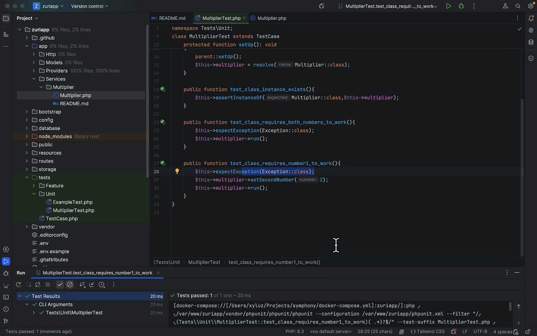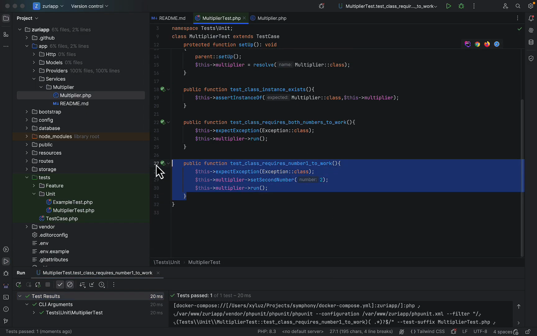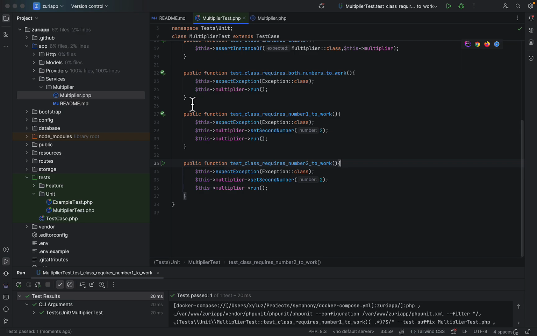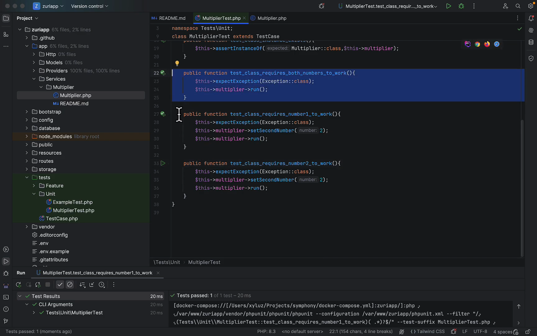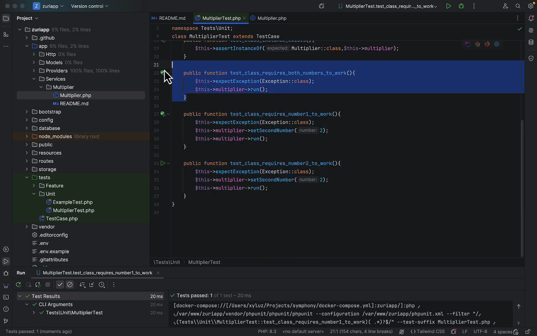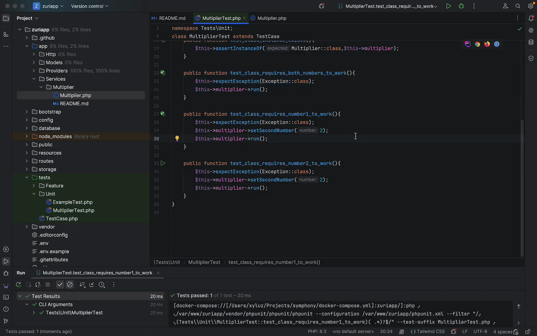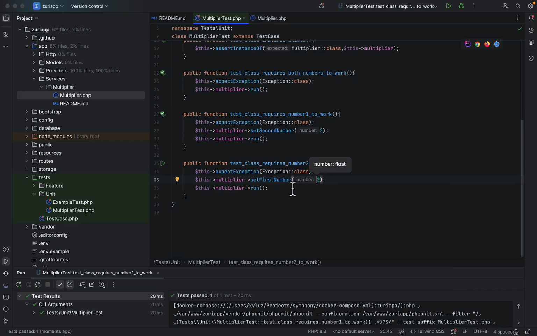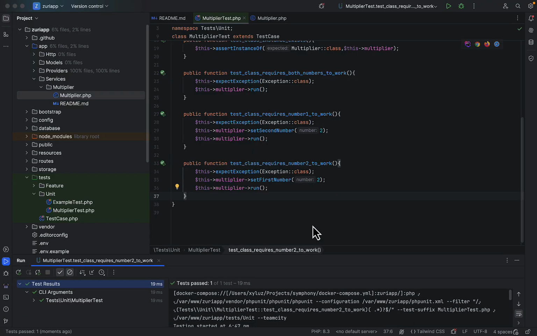So we can then test for the next one. It's quite easy to write a lot of tests, but some of these are just redundant, to be fair, because if I'm already testing each of these, then I don't need to test for this. But I'm going to leave it in there because, again, this is just a tutorial. It's not like I'm going to do this in real life. All right, so I'm setting the first number now without setting the second number, and I'm hitting run, and that should work properly because, again, my test should pass.